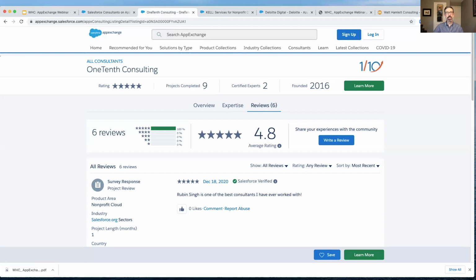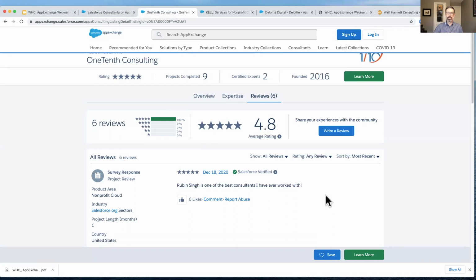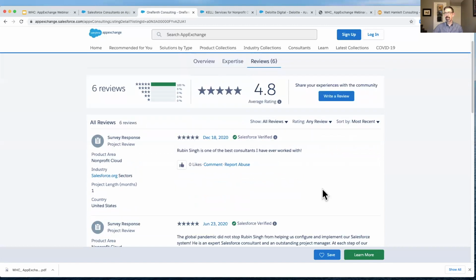And then the second thing you can see are the actual customer reviews, and there are two flavors of these. The first are what are called verified reviews. Remember when I was talking about the CSAT survey and that final question where customers can provide a written answer about what they like about working with this partner. If the customer does that and opts to have it shared on the AppExchange, this is where it will show up. What's nice about these verified reviews is not only do you get to read what the customer had to say about the partner, but Salesforce also pulls in some of the details about the project itself.